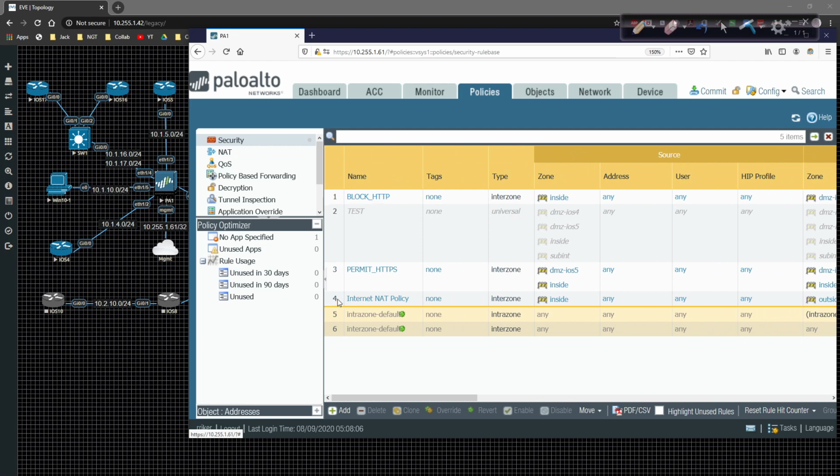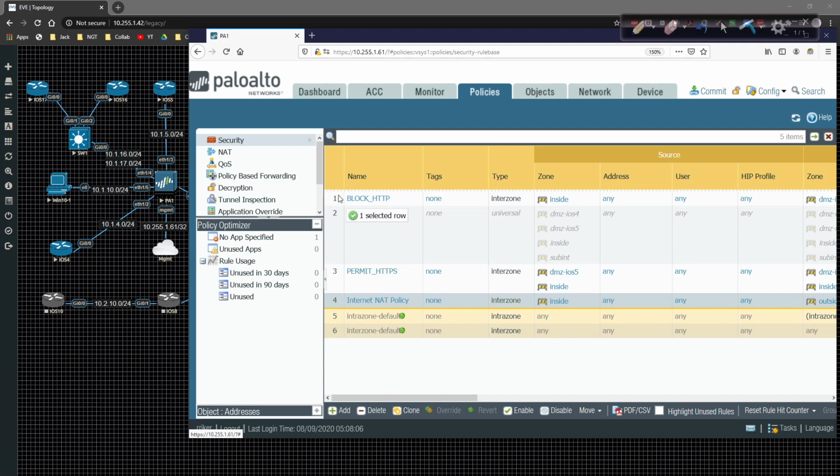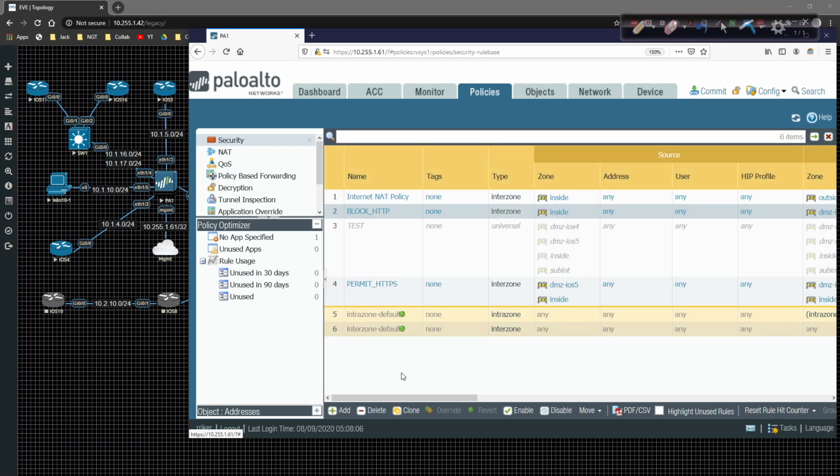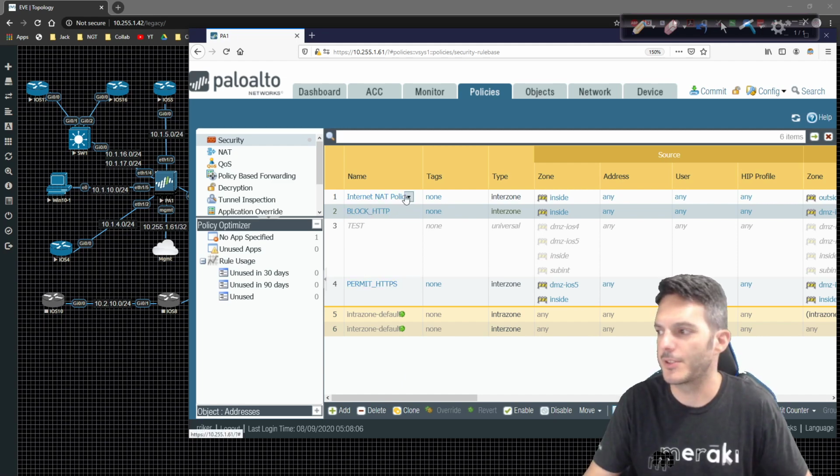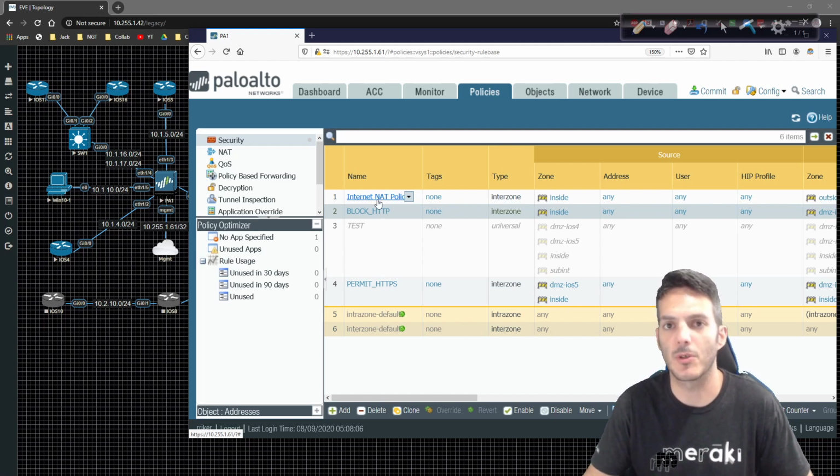So let's go ahead and actually do that. We're going to scoot this guy to the very top. So now he is at the very top of the list, and then more specific routes. Technically speaking, because this is going to be an inside to outside, traffic from the inside to the DMZ or traffic from the inside to somewhere else in the network that's internal wouldn't even touch this one. They would be bypassed to process ID or sequence number 2 or 4 or what have you.